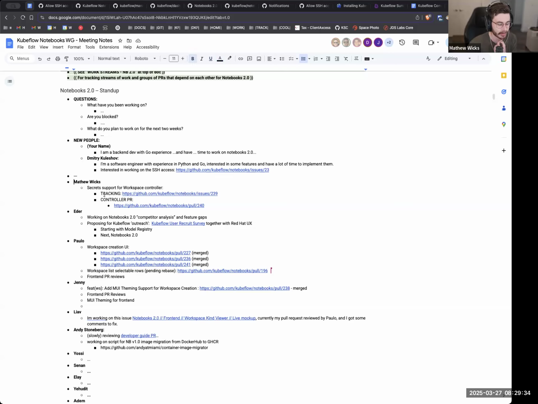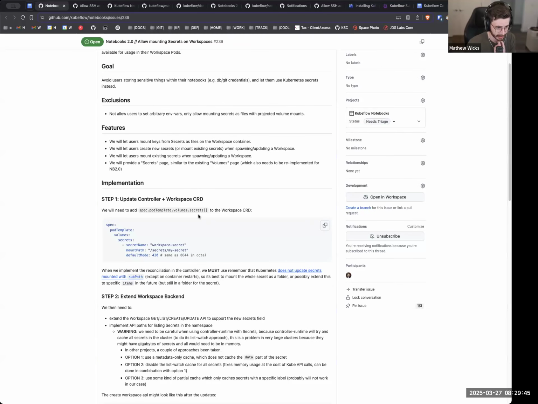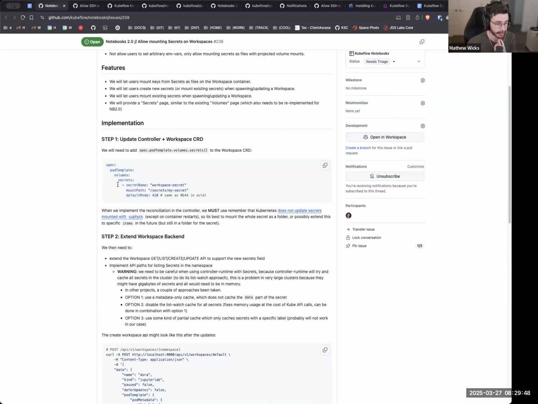Okay, so I will just do a quick update. We talked last week about supporting secrets as volume mounts in the controller. I've implemented that in the controller. It hasn't been merged yet, but we can probably merge it today. Effectively, we just added a new field under spec pod template volume secrets, under a workspace. The only solution that makes sense is to mount the whole secret. You can mount parts of secrets, but the first initial version mounts the whole secret as a folder, so each key in the secret becomes a file in that folder. The reason is that Kubernetes does not propagate updates of secrets as environment variables or as individual subpath mounts.